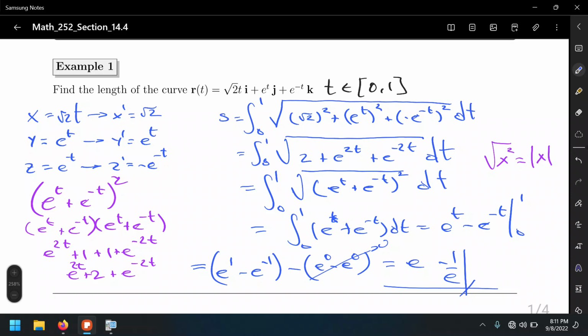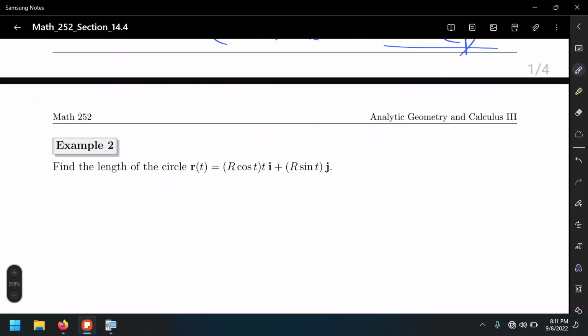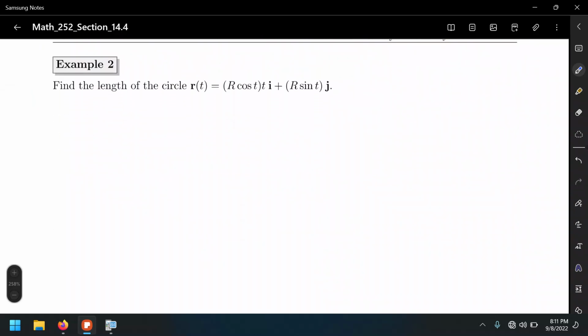All right. So let's see, for the next example, which is in 2 dimensions, find the length of the circle r cosine t, r sine t. And in this case, well, length of the circle, even though we are not given any limits of integration, so when we want to go around, I mean, one cycle, what are the limits understood to be? So one cycle, it's 0 to 2 pi, right?